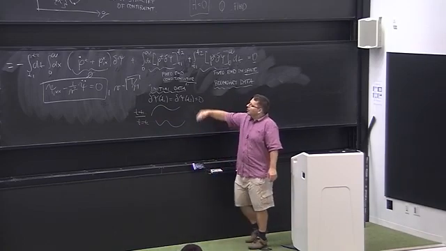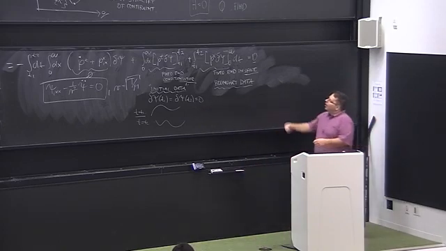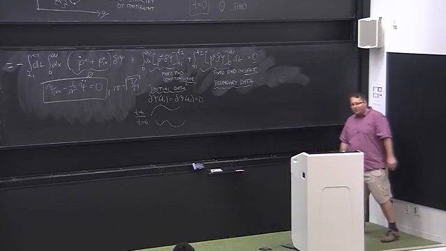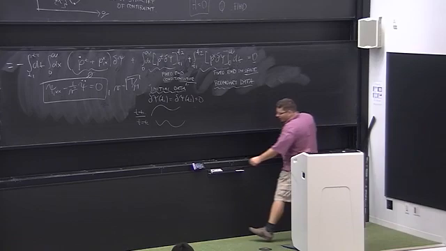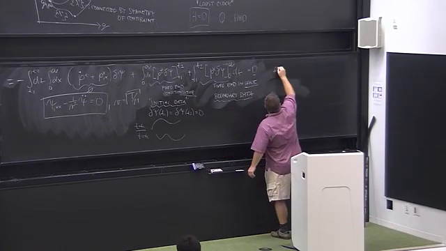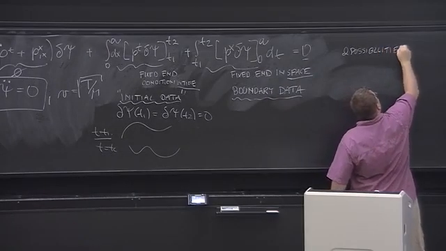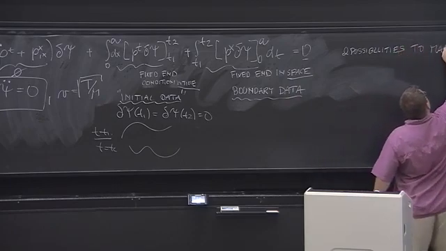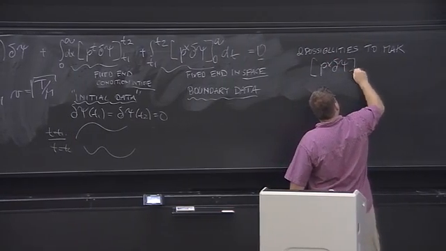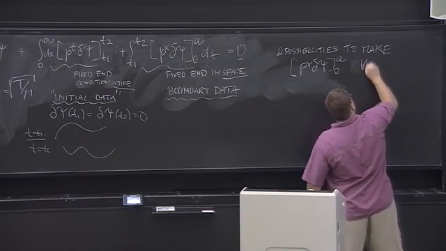This is quite natural, things to impose the initial data. The string looks like this at this time and that time. But I have to also make this term equal to 0. And people typically consider two possibilities. So one possibility is the Dirichlet boundary condition, and the other one is the Neumann. So two possibilities, to make the term p_x delta psi at 0 and a vanish.